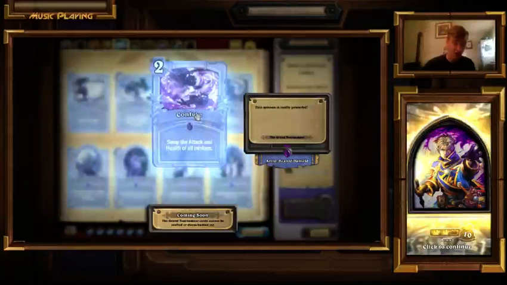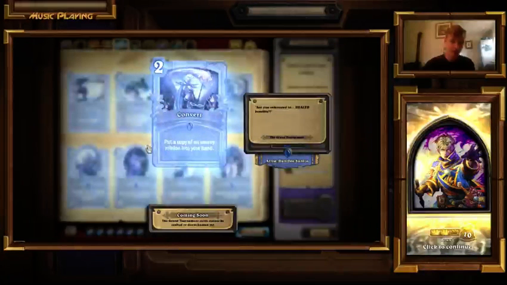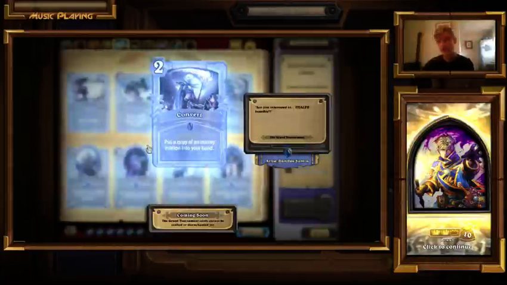This card is Convert. It's a 2 mana rare spell. Put a copy of an enemy minion into your hand. Turn 10, get a Ragnaros, play a Ragnaros. You can get any minion you want. It's really good.